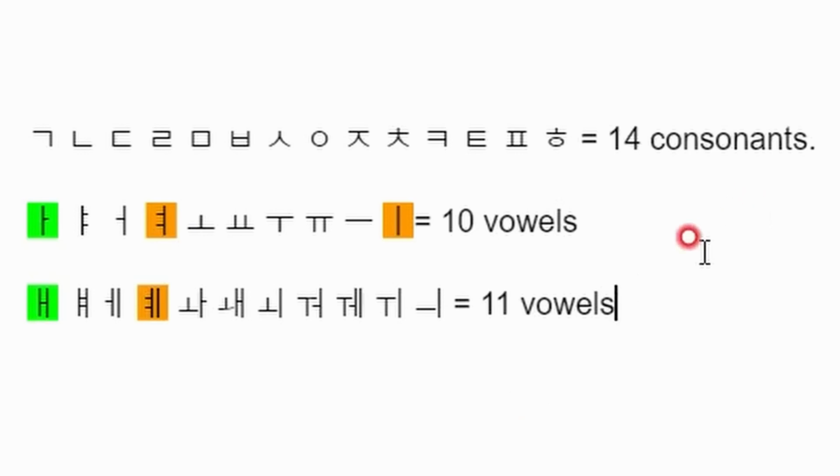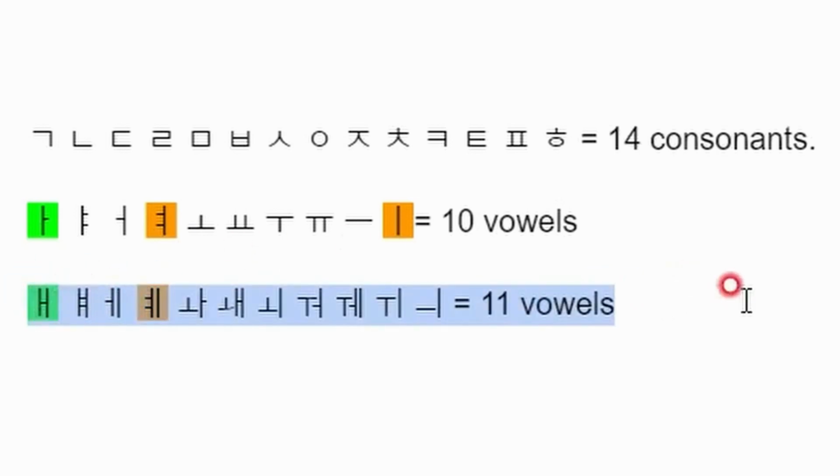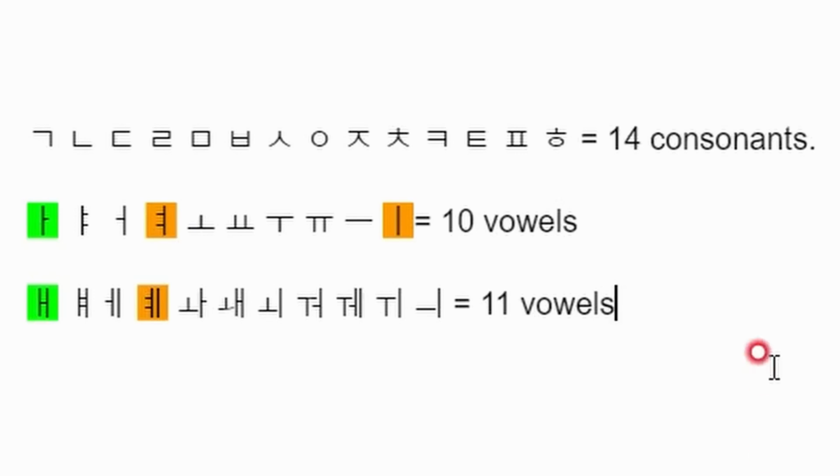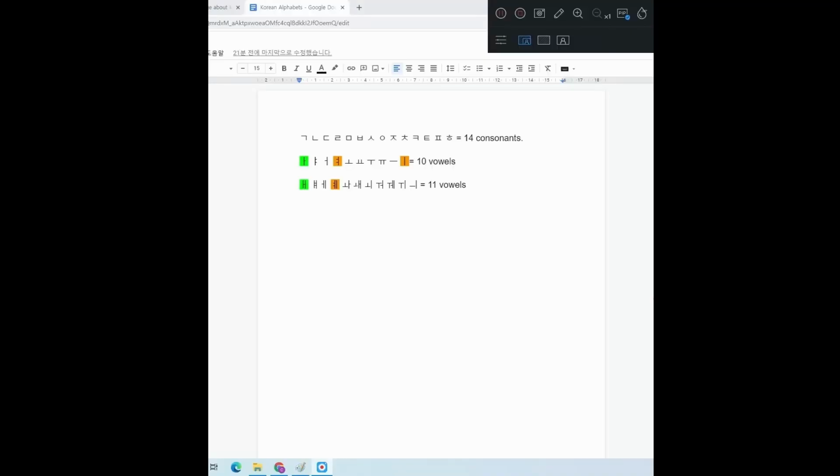This may seem really confusing right now, but I'm sure it'll get much easier as we go on to learn about words and phrases. So don't worry if it's too confusing at the moment. I promise you it will get much easier. So now I will tell you how these letters are put together to make a syllabled word.